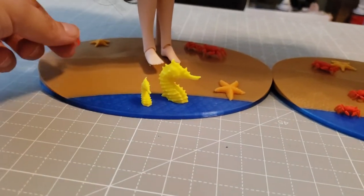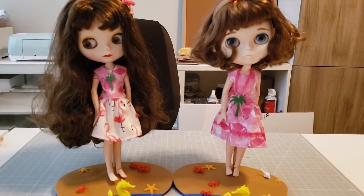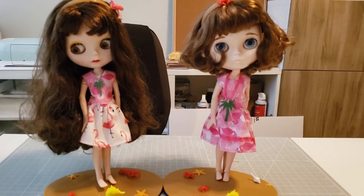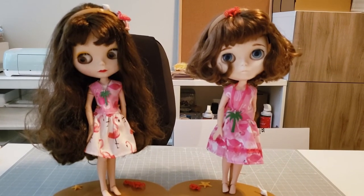I've been so excited with the crabs. The crabs are 100% my favorite thing out of this set. But I love the flamingos. I love the dresses. I love how they look like twins. I now have two little girls ready and waiting to showcase some beautiful outfits. One has long hair, one has short hair.